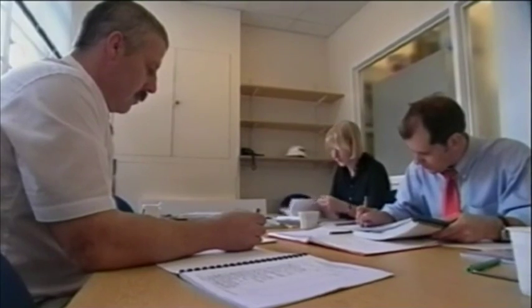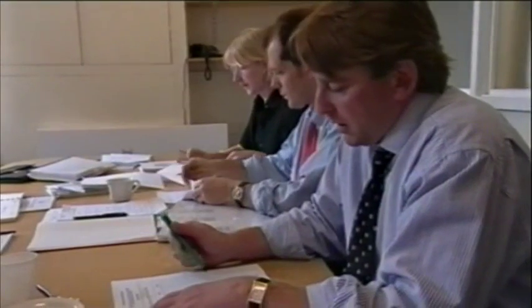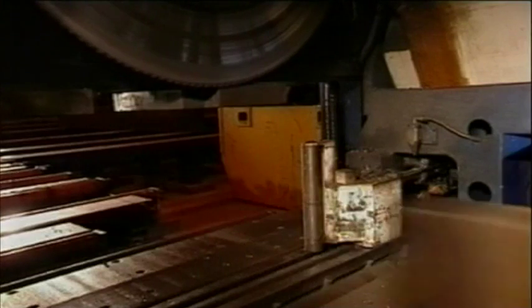In final negotiations, Rowan, keen to get the contract, make a rash promise: to do the job in 15 weeks instead of the 20 Shell had expected, and this reduces the cost too. It becomes an irresistible offer, and Rowan gets the contract. It looks like a good result. I mean, we're now looking to let this package under £6 million. We've got £1 million now that's going to pay for a lot of the problems we're currently experiencing.